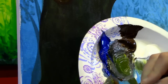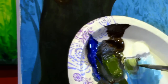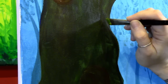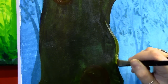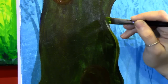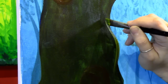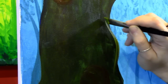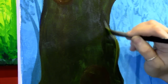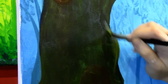So I'm gonna throw in a little more yellow and a little more white. There we go. So I'm gonna start up in here, bring it down the edge, and let it kind of trail off. Then I'm gonna come back with super light pressure and I'm gonna angle my brush just a little bit. So rather than doing it again on the edge like I did with the line, I'm gonna tilt it just a bit with light pressure and go back over that line to just very lightly get rid of it and drag it back just a bit.